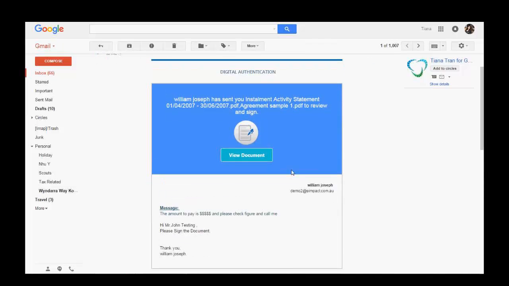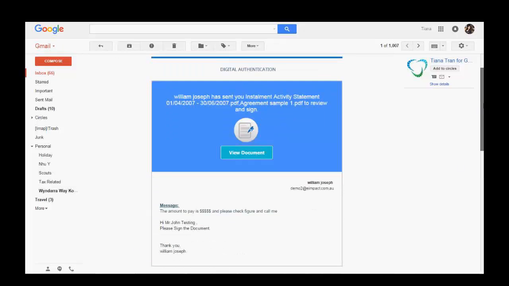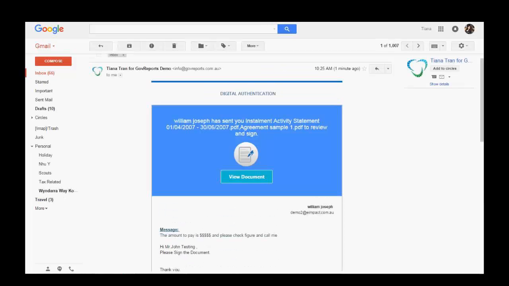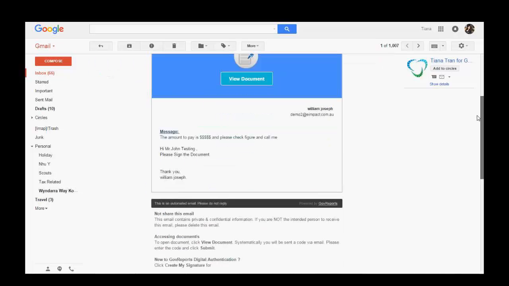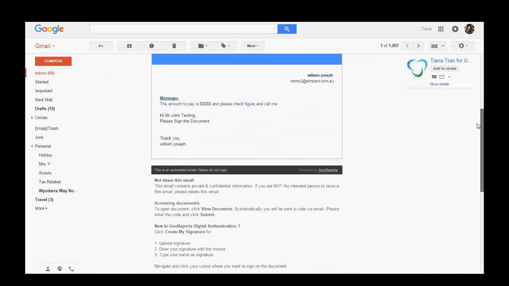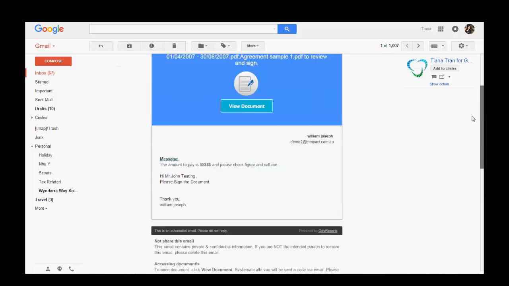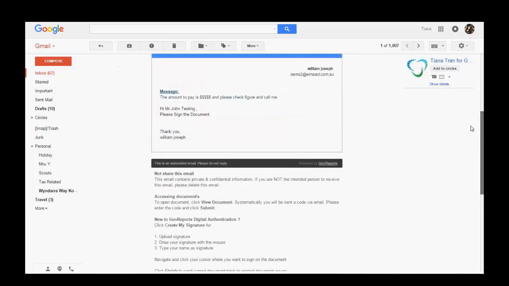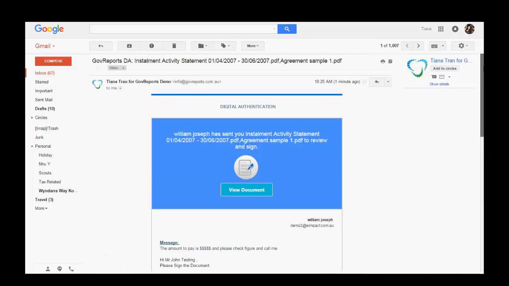This is the general message that was sent to me, and if I want to view the document, I can click on view. Notice there is an instruction there to assist your clients, to advise them what to expect when they click view document, or what they need to do. You need not explain to your clients, but if you're not too sure, make sure that you know the process so that you can assist them.